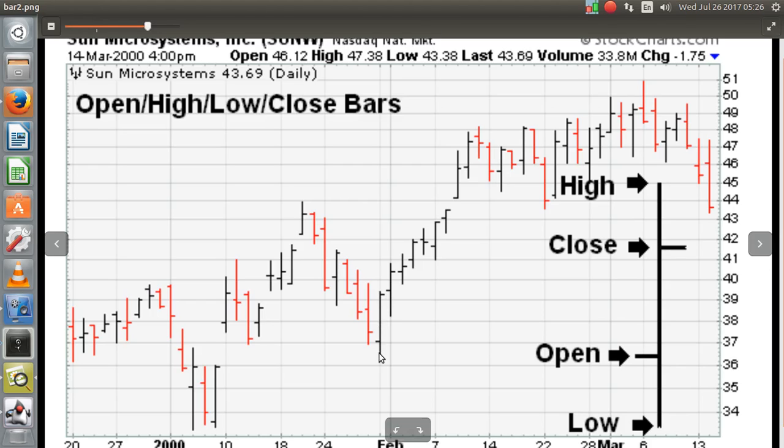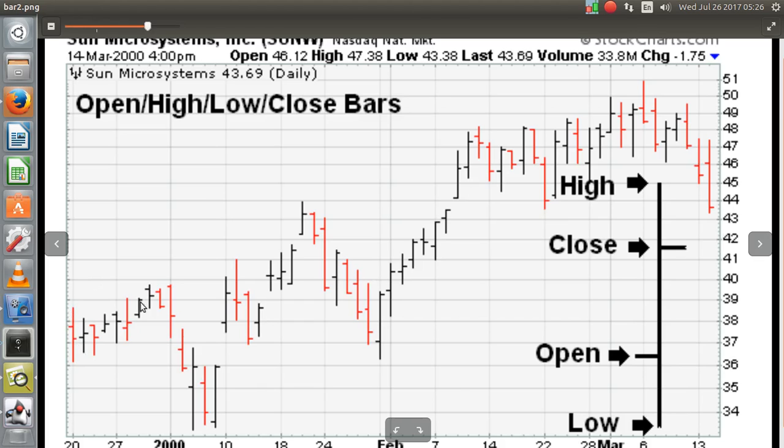As you can see, you really can't get much info out of bar charts unless you really look at long-term technical analysis. The good thing about bar charts is, as I said, they squeeze a lot of information in a small amount of, shall we say, real estate, computer screen real estate. So in such a small screen, you can have a lot of data.